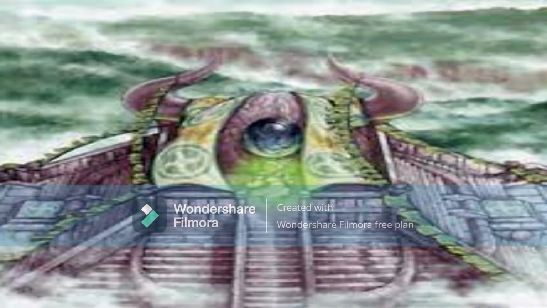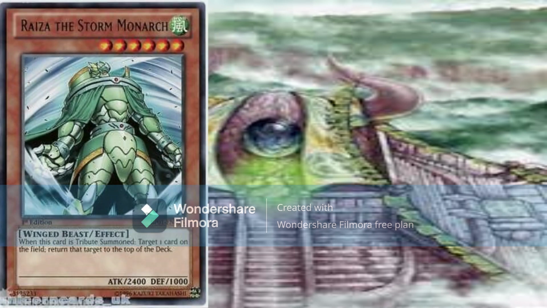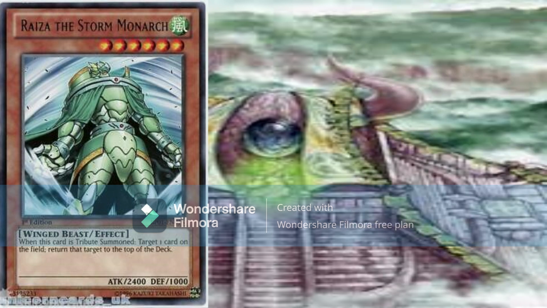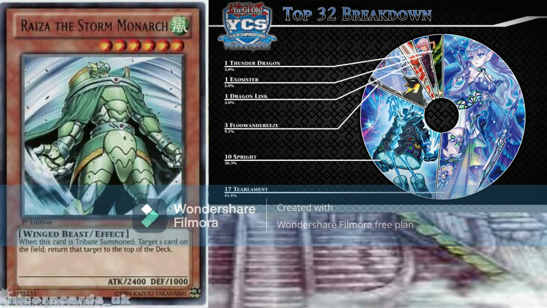Now I'm sure many of you are confused about why the original RAIZA is ranked higher on this list than his Mega counterpart. After all, isn't Mega RAIZA just a much better version of this card, like all the Mega Monarchs are? Well yes, in a vacuum that is true, but there's one major reason that original RAIZA is here above his newer counterpart. While the Mega version has seen meta relevance in recent years, the truth is that Flu is basically currently just an anti-meta deck that hasn't taken much of a percentage of top spots in major events.